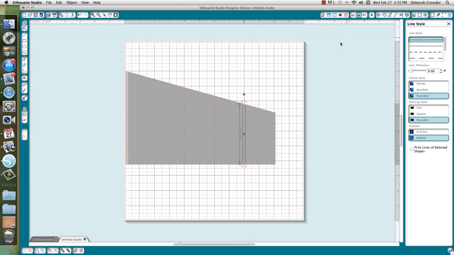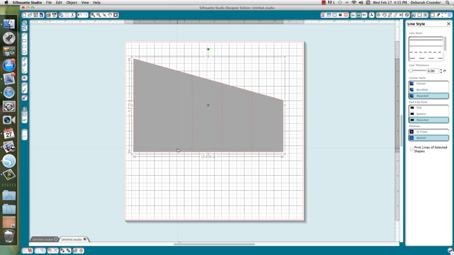Okay, so now let me make that a perforated line. Okay, now I'm going to show you another. I group this together after I have that all done so that my lines don't move when I'm moving the image around. This is another really cool thing that I've learned to use.